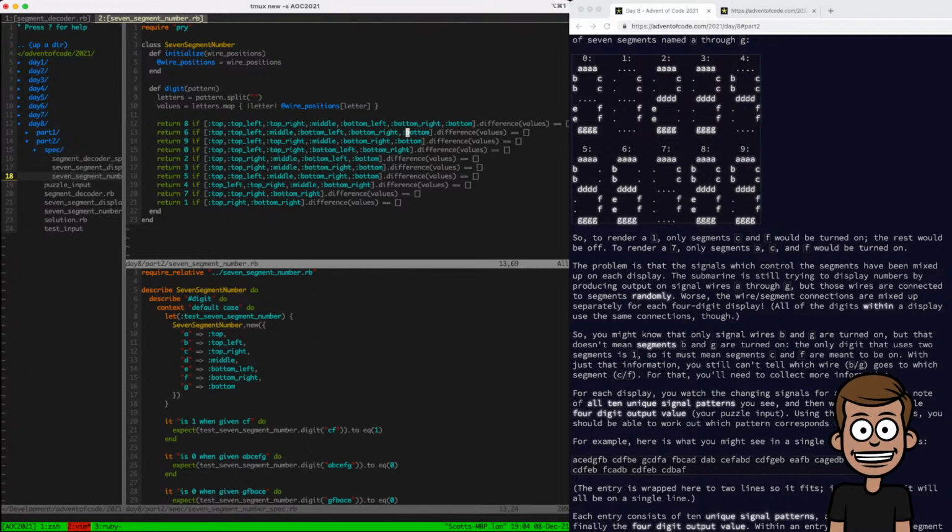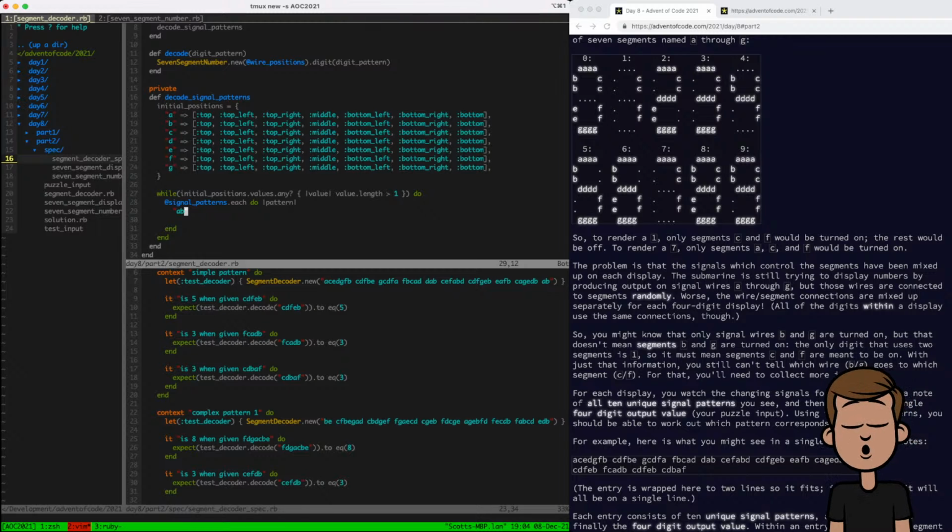So only 8 is the one that has all 7. So that means it doesn't actually give us anything. We can't really do much with that. That doesn't help.